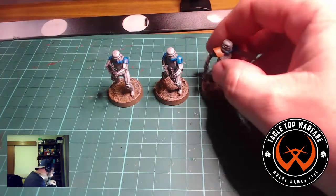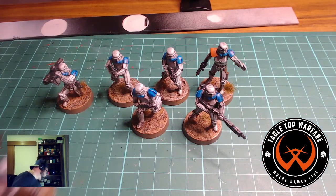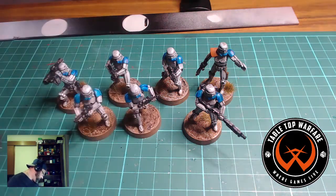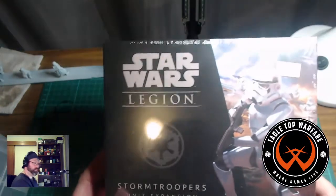And then this is my other squad. So these all came from a core box set. I was lucky enough to do a deal with one of our regular Star Wars guys from the store who is building up some Rebel Partisans. By that we mean some of the more roguish type elements of the Rebels, say your Saws, Renegades and that sort of thing. And this is my blue squad, so the rebreather on their mask is blue and their pauldrons are blue. So that is essentially what we get out of the Stormtrooper unit box.